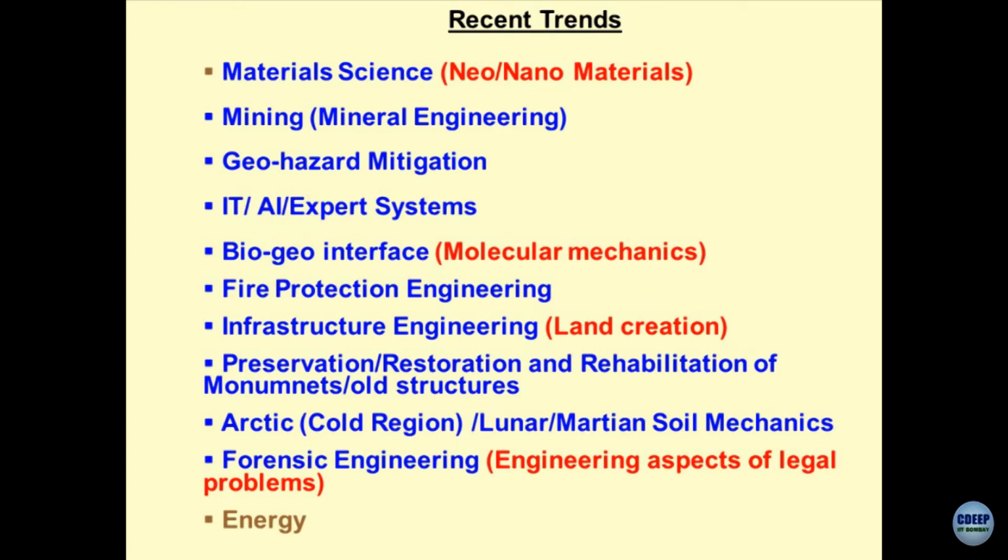There is a big boom in the information technology and artificial intelligence and expert systems in the realm of geotechnical engineering. How many of you are aware of this? There are a lot of expert systems. Abacus is a simple mathematical formulation, nothing else. Check it out on net. SoilVision is the name of the company, and their products are expert systems products. Alright, and this was established by Professor D.G. Fredlund and his son Murray Fredlund in the US, in Canada. SoilVision.